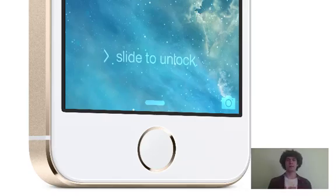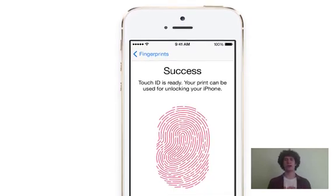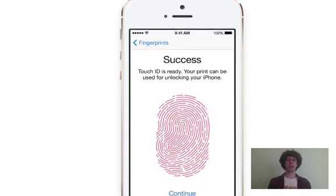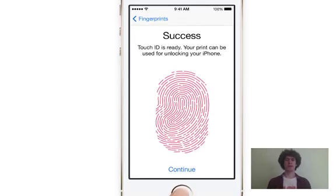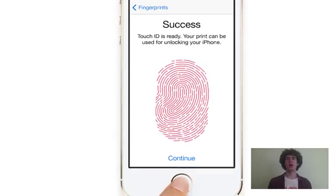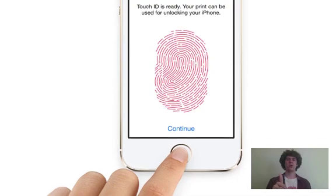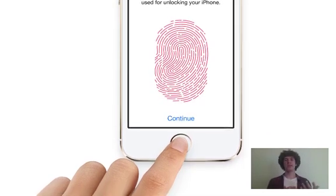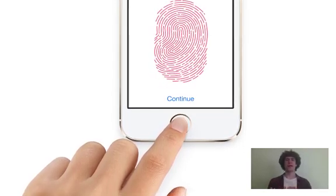One of the biggest things people were excited about for the iPhone 5s was the fingerprint sensor, announced just as expected by Apple. It's called Touch ID, and essentially it enables your fingerprint as a security device for your iPhone. In addition to being able to unlock your iPhone with the touch of the home button, you can also approve purchases for apps, iBooks — basically anything you would need a password or passcode for is replaced with your fingerprint. You can have as many fingerprints as you want to authorize multiple people to use a device, and it can be used at any orientation just by tapping the home button. I personally think that's going to be one of the coolest features of the iPhone 5s, as it's something we haven't seen on any iPhone before.